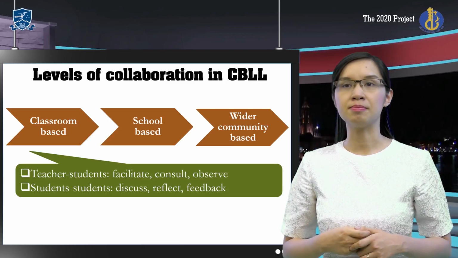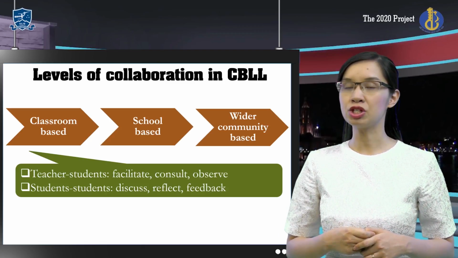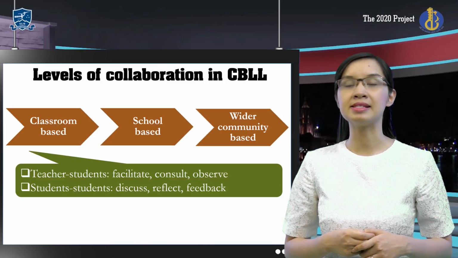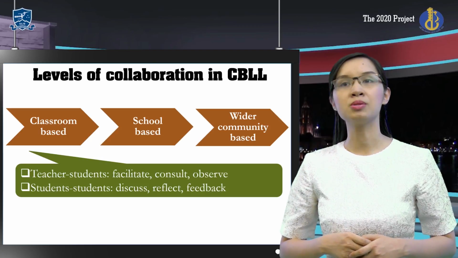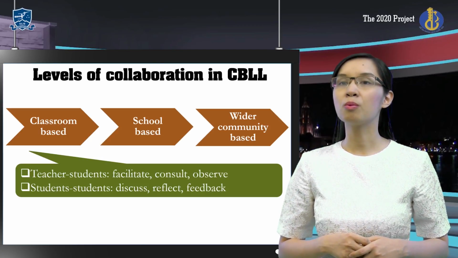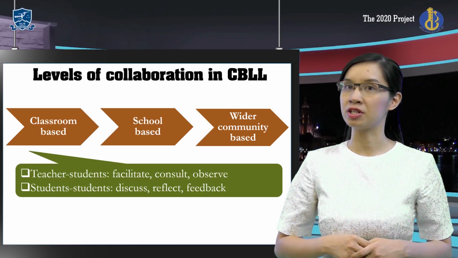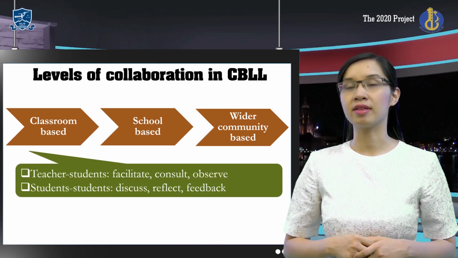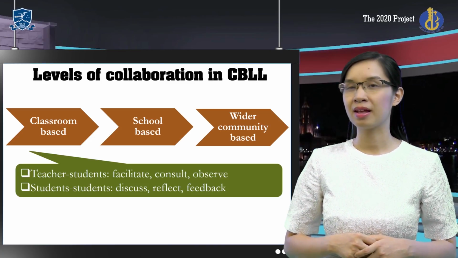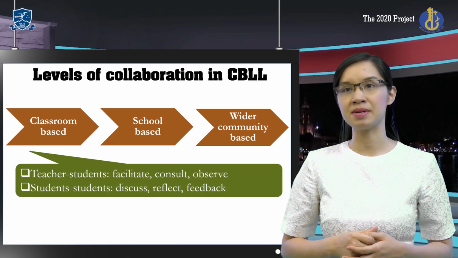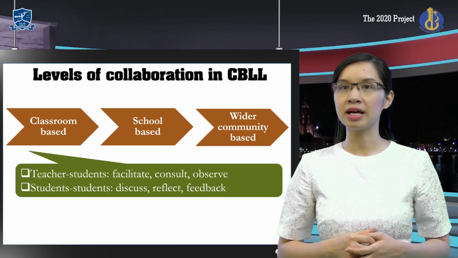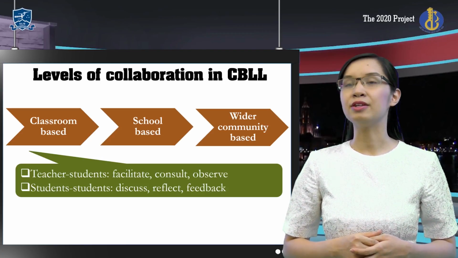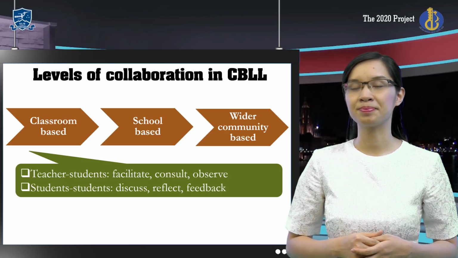For the collaboration between teacher and students, the teacher normally needs to facilitate the students both in groups and as individuals. The teacher also has to consult the students on what topics they can choose for their projects, what methods are suitable to conduct the project, and where they can collect the information they need. When having face-to-face class meetings, the teacher needs to circulate around the classroom to observe each group's working progress in order to provide timely support.